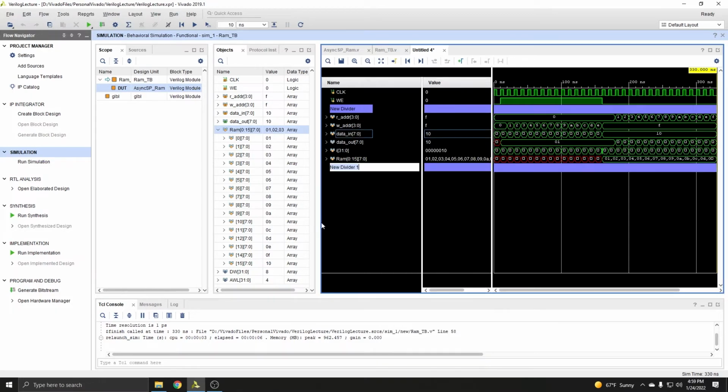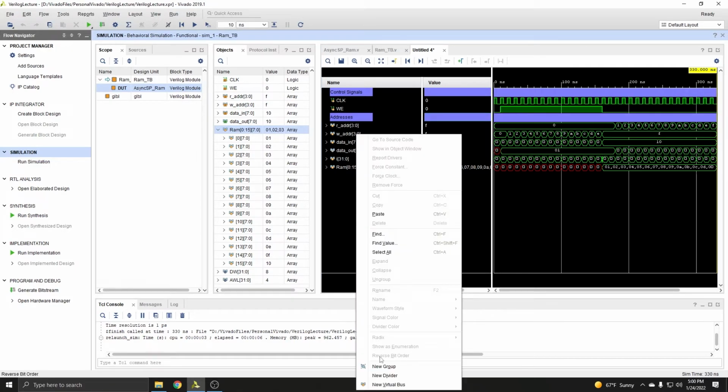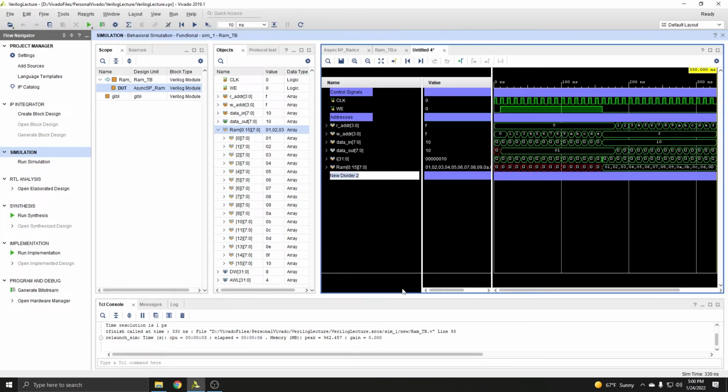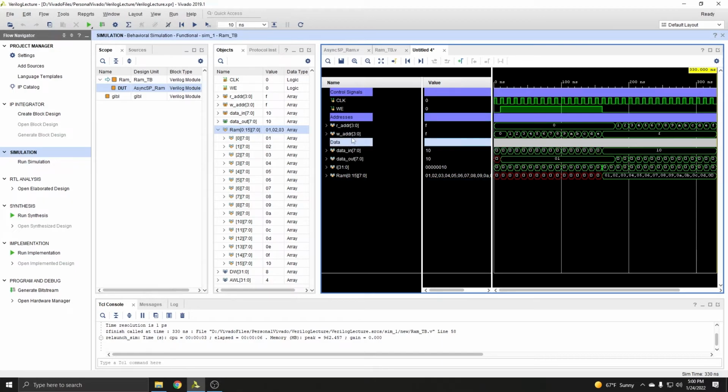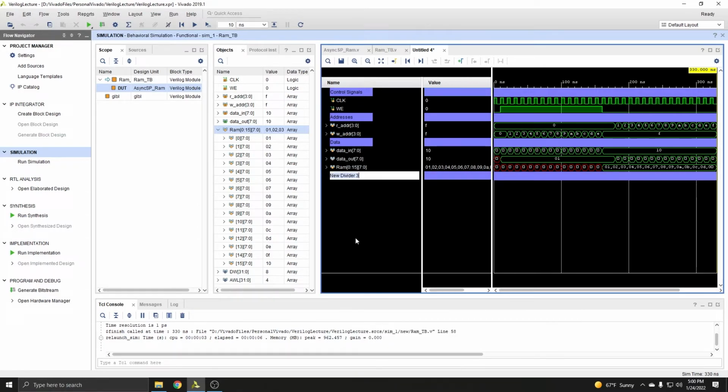You have control signals, and these are all the control signals, addresses. Let's see, a new divider, data. Just delete I because nobody needs that, and then the RAM.